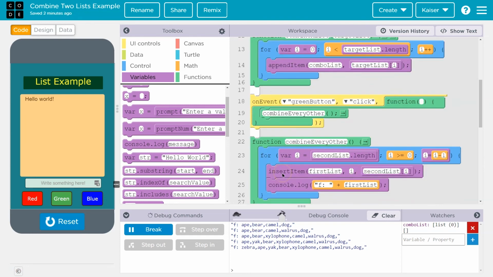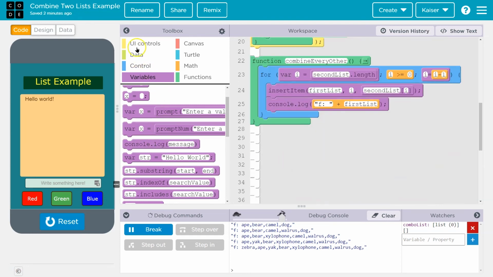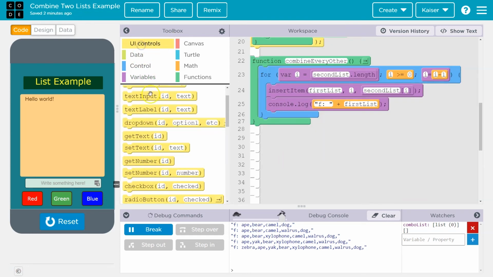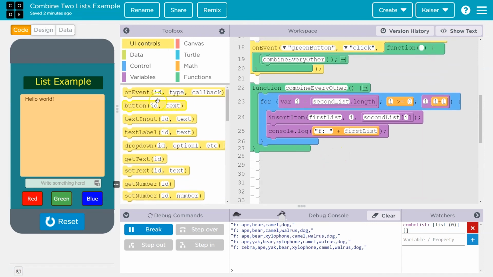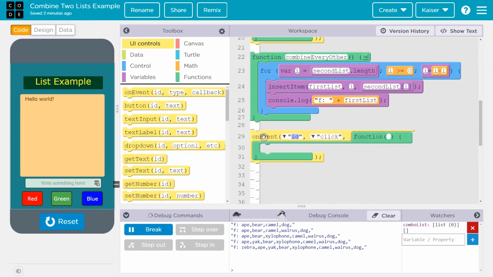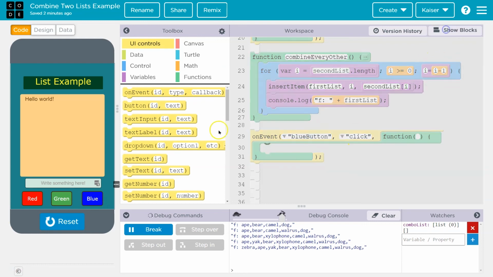Oh, and before I forget, I did promise I'll show you concatenate. JavaScript's really powerful, guys. We're learning big kid code. That's code.org makes it look kind of kiddish at times, but it's the real deal. So let me just show you real quick. Blue. I know this will work because this is actually JavaScript.